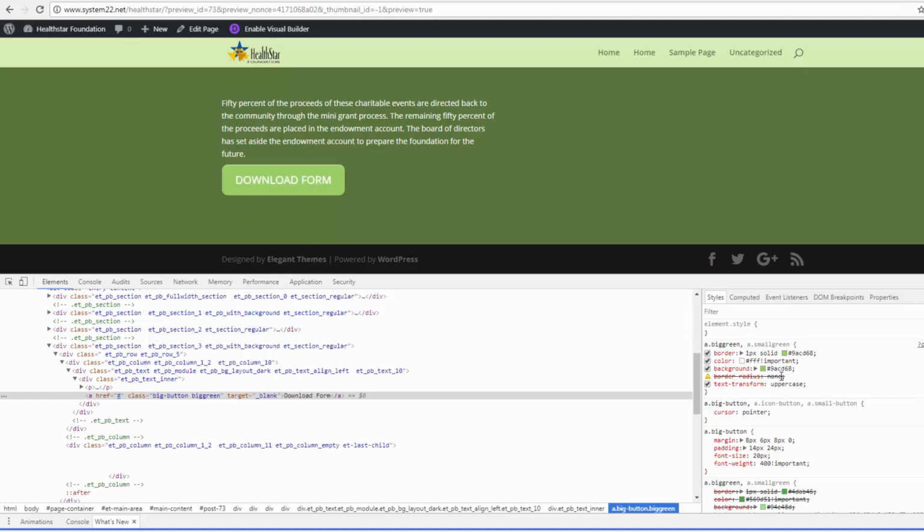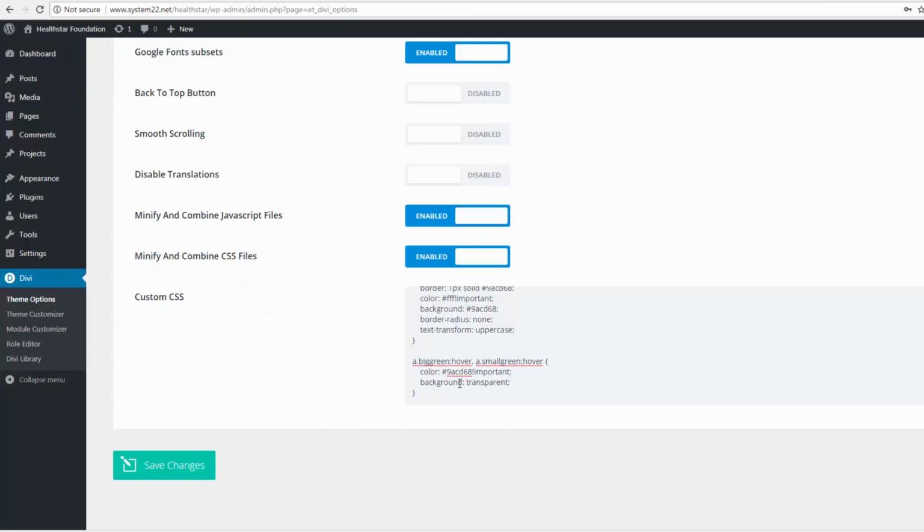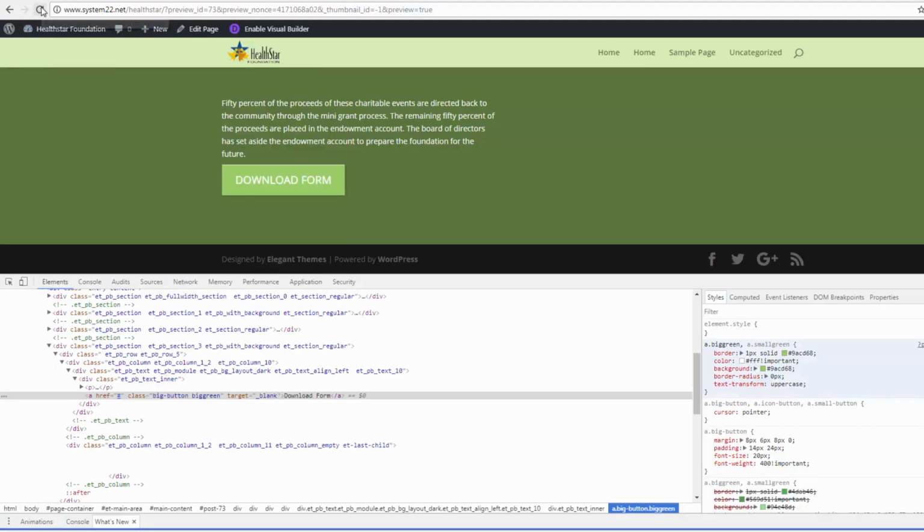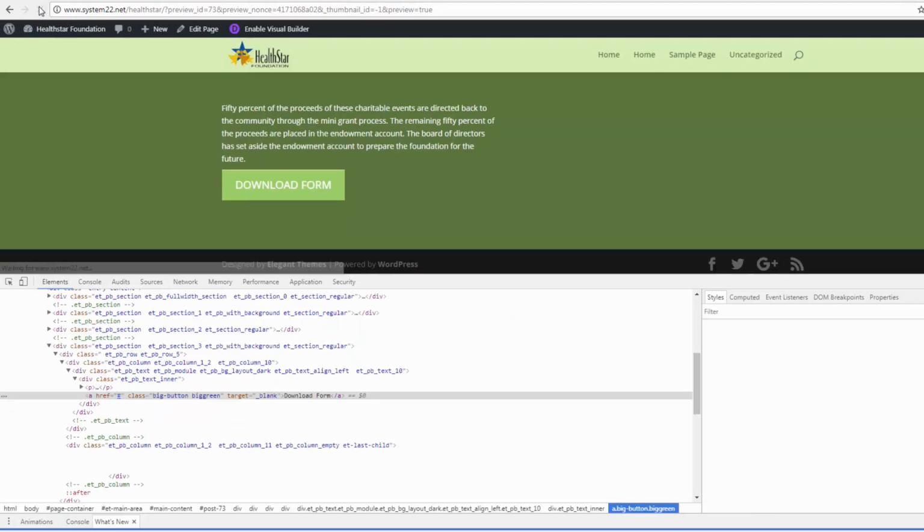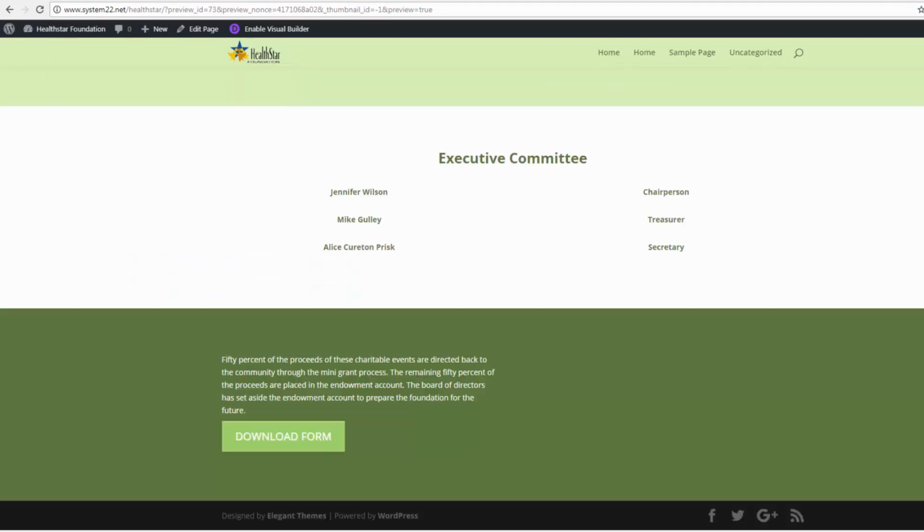We can try giving it the important, well actually border radius should be 0 pixels instead of none. Let's see that. Yeah. Okay, let's go back to our CSS code here. Border radius of 0 pixels. And we'll save that. See if that changed our button the way we want it. Refresh, it should hopefully stay the same there. Yeah, that's more like it. So there we have it. We've effectively customized our Elegant Themes button there.